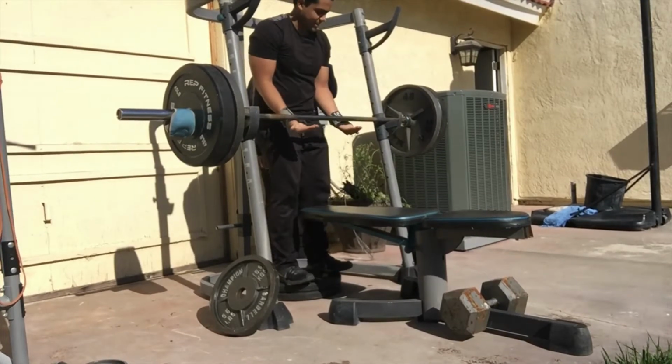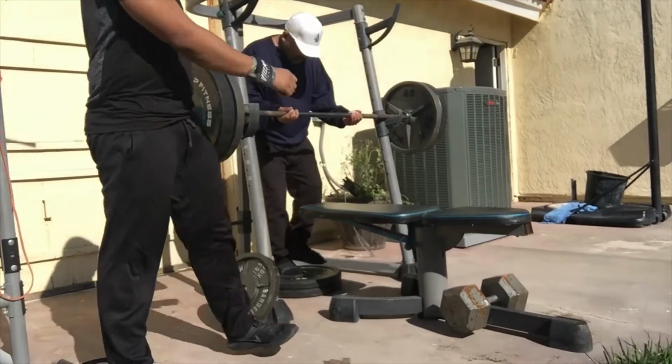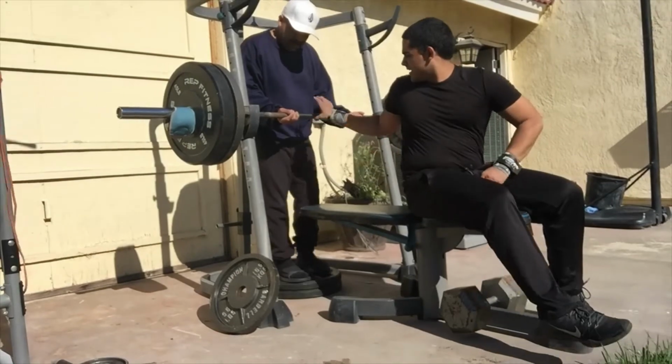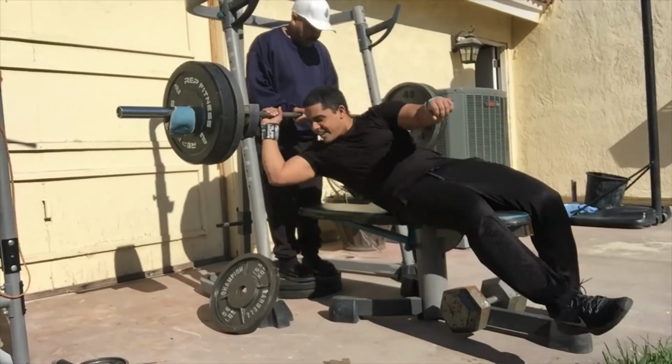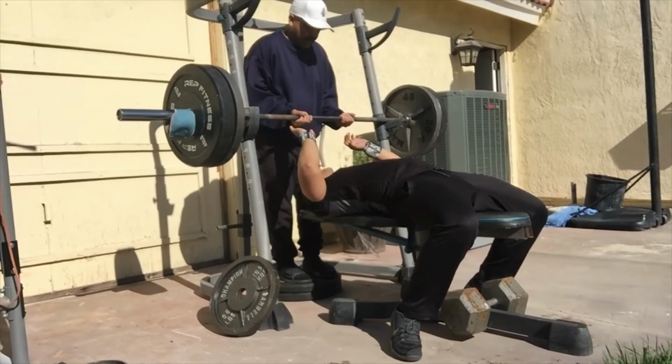If you have someone spotting you who doesn't really spot, you've got to make sure to explain it to them before they do it. So I put two 25-pound bumper plates so you can step on. Usually it's elevated when someone spots you on an actual combo rack or bench rack, whatever.